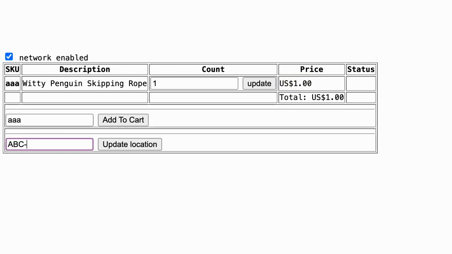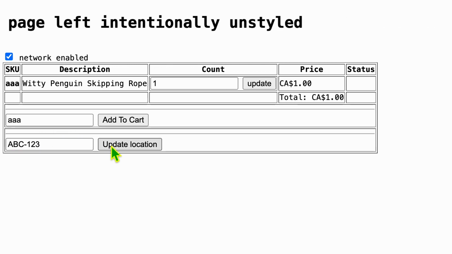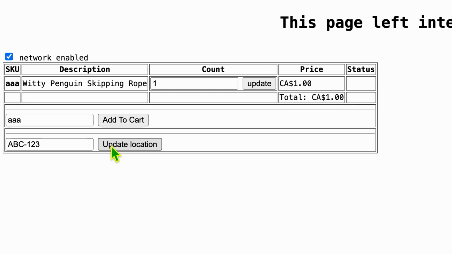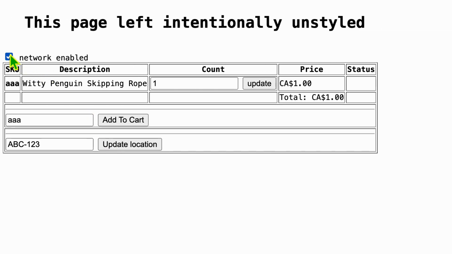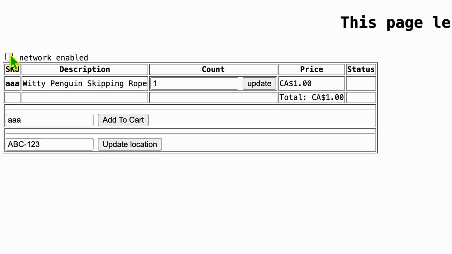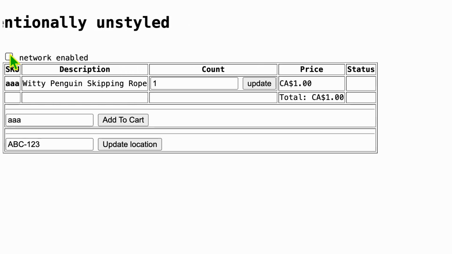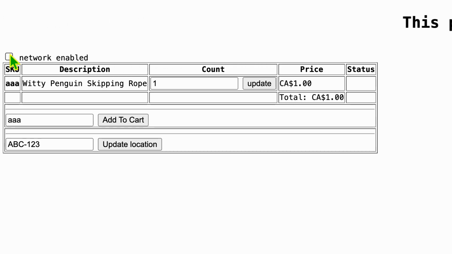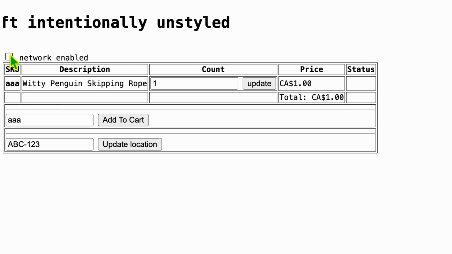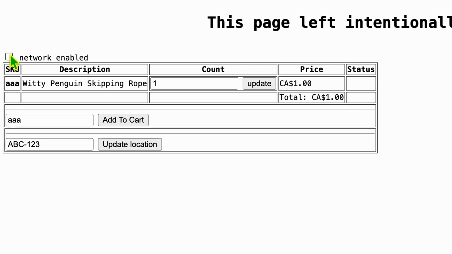And if I put in a Canadian postal code, it switches to Canadian dollars. All these prices are lies. Now I'm going to disable the network by clicking this checkbox. I am connecting to 127.0.0.1, which means there's really no other way for me to disconnect the network. So I just hacked in some JavaScript to force any network sends to fail when that checkbox is checked.